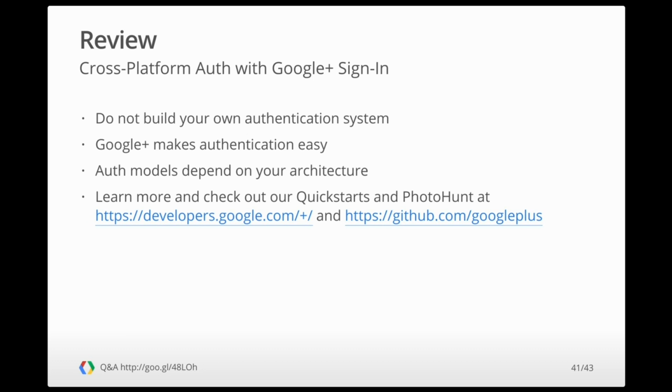We've actually just shown you how to do it on Android, how to do it on iOS, how to do it on the web, and how to get the information from each of those to your server. We have code that shows you how to deal with this on your server in 5 languages. You can pick those and just use it and run it immediately. All this is available in our quick starts, which will take you 10 minutes to run.